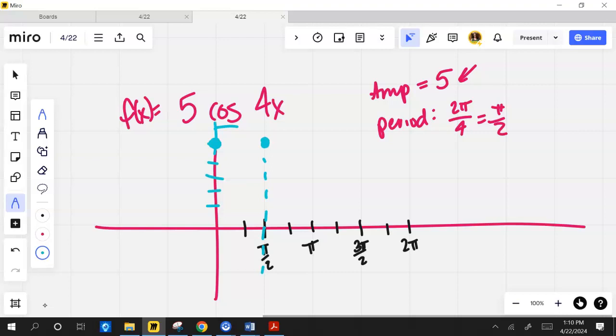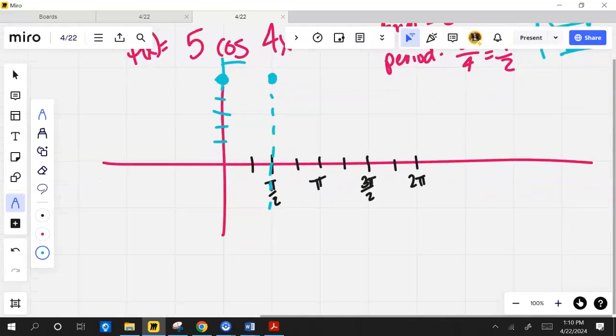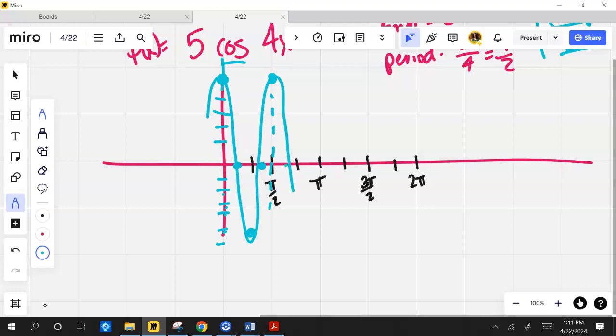All right, now, halfway between, if you think about a cosine graph, what happens halfway in between two highs? It's a low, right? So halfway between is going to be my low. That's going to be down to negative 5. Halfway between each of these is where it hits the axis. That's exactly right. And I could continue with this if I needed to, now that I've got the pattern, because it's going to hit in between each dash mark. But I only need one period, and there it is.